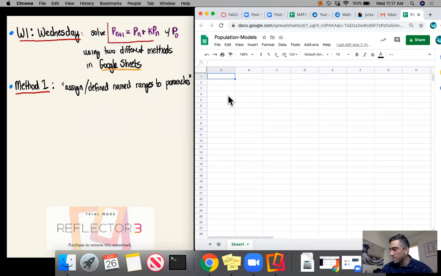It's an exponential growth model where the next iteration is equal to the previous value plus some parameter k times the previous value. And of course we're given things like the parameter value and the initial value to start the iterations off from. So we're going to use this recipe to find other iterations, as many as we want, using Google Sheets. So let's actually take this equation and put it below.